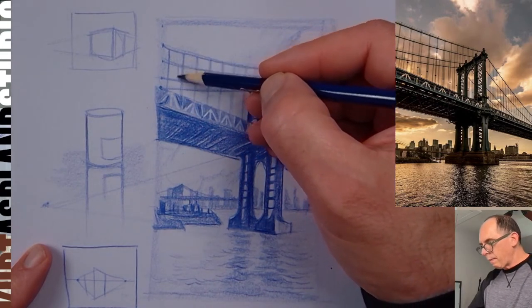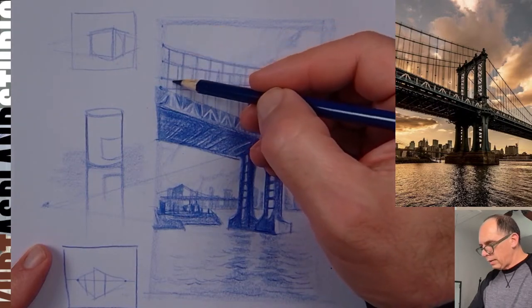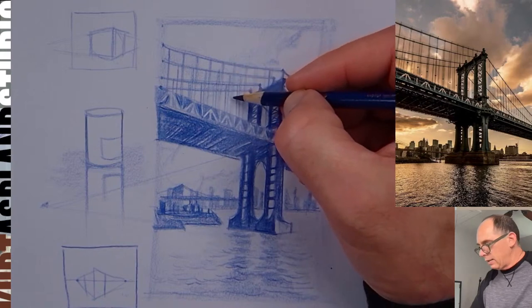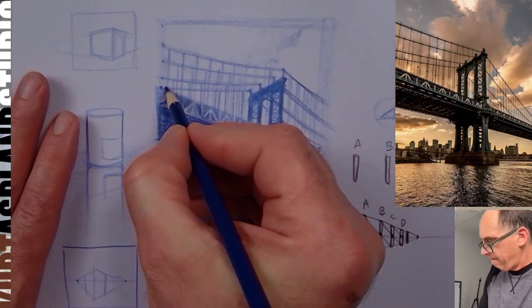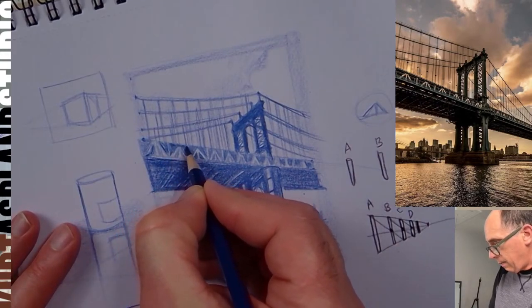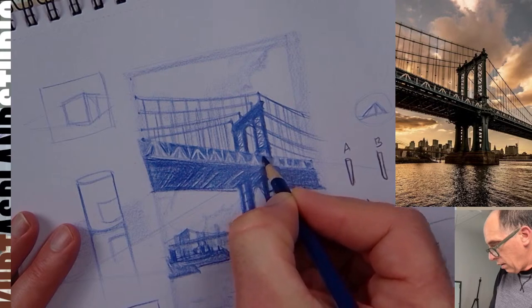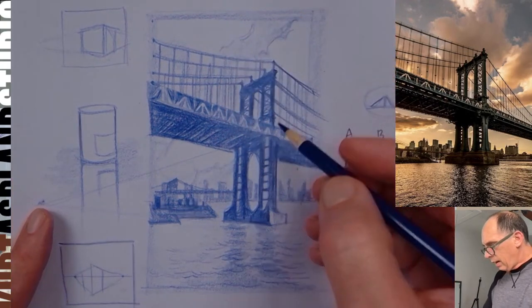All right, another set of cables. And looks like there's another grouping of cables in the back here. As my pencil starts to get less and less sharp, I'm slowly spinning it. Now, any final touches here? I think I'm going to sharpen in this top part right in here. And I think that's going to do it today.